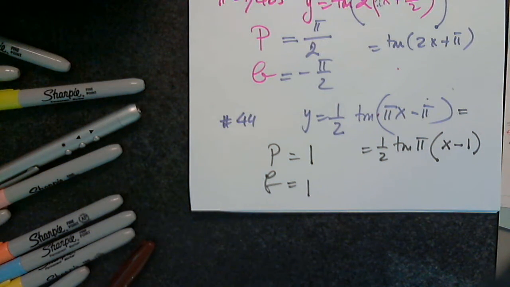Exactly. What does the 1/2 do? Oh, okay, vertical. Right, meaning if this is tangent, this will still be 1/2. The vertical asymptotes will not change. Yes, it will only be vertical stretching or shrinking of the graph.